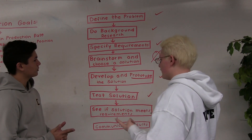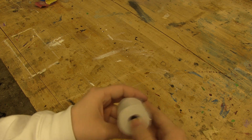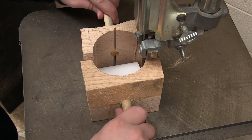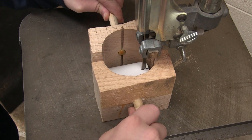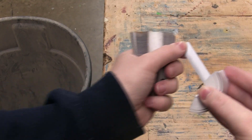When our team started brainstorming, we used the engineering process. We started with trying to push the cardboard rolls out, but it was a hassle — there seemed to be an adhesive that connected the cardboard center to the paper. Next, we took the roll to a bandsaw and, using a basic claw, cut the roll in half. After the roll was cut, the cardboard center came out easily, so we sought to refine the design.